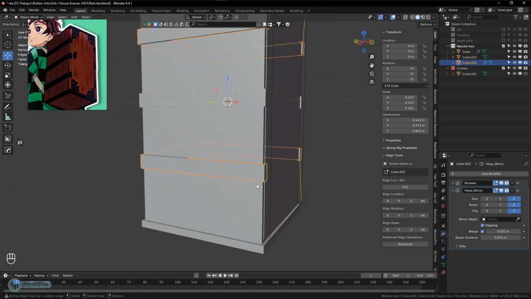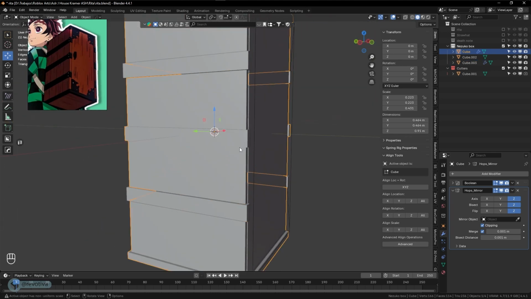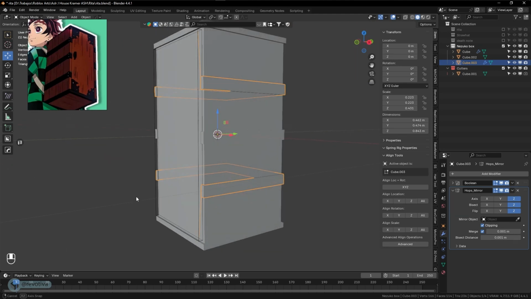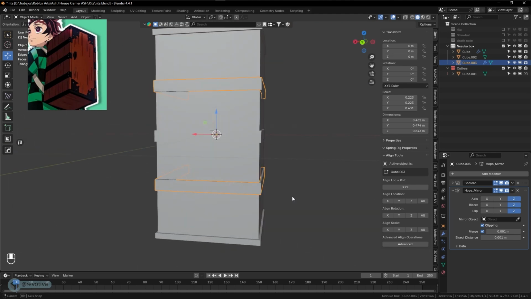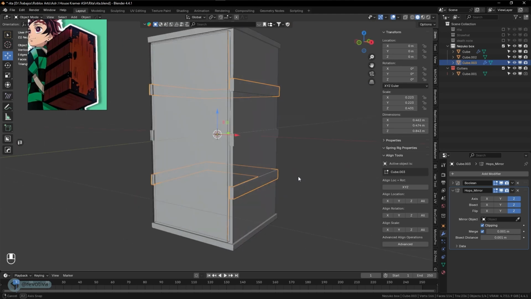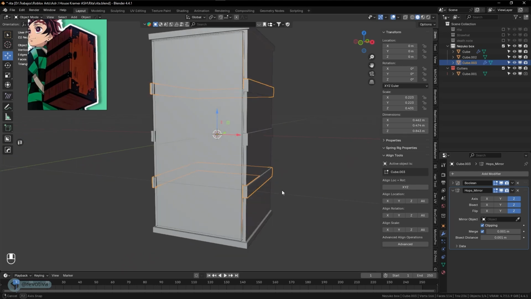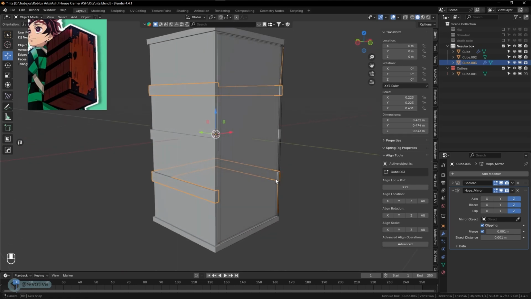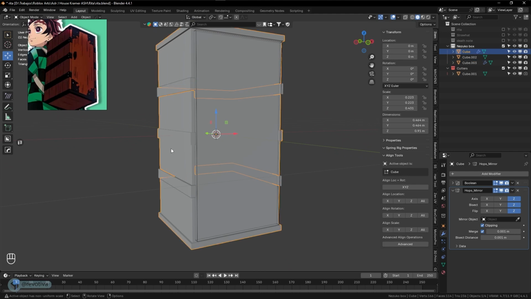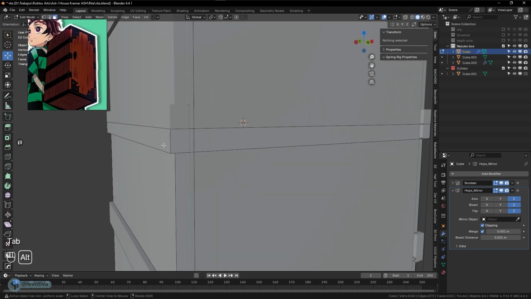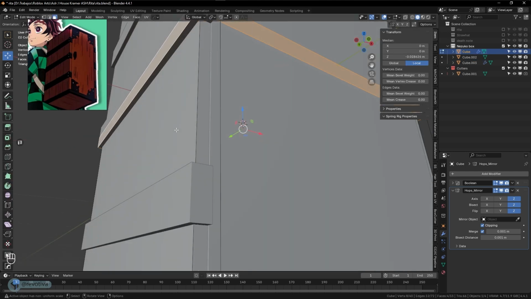Okay, I got this mesh. Will do the same for this.